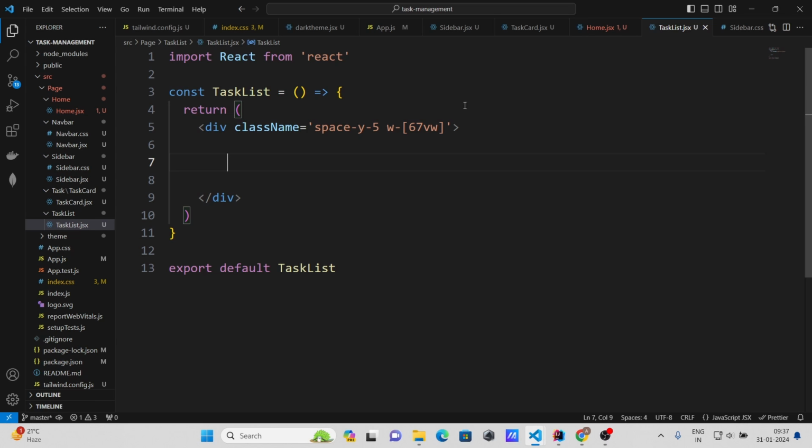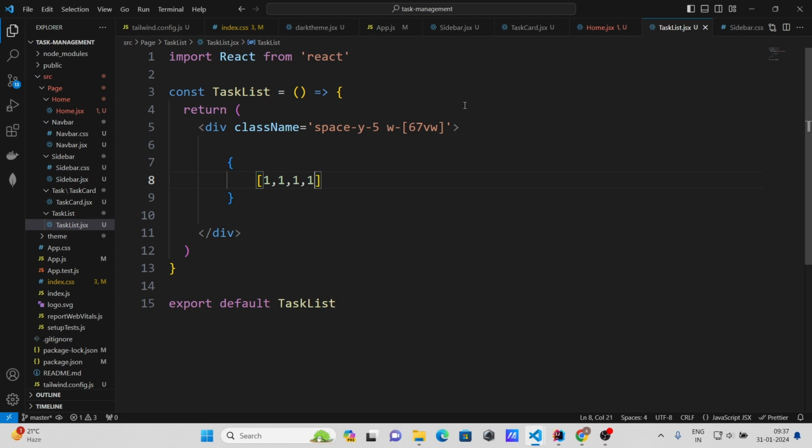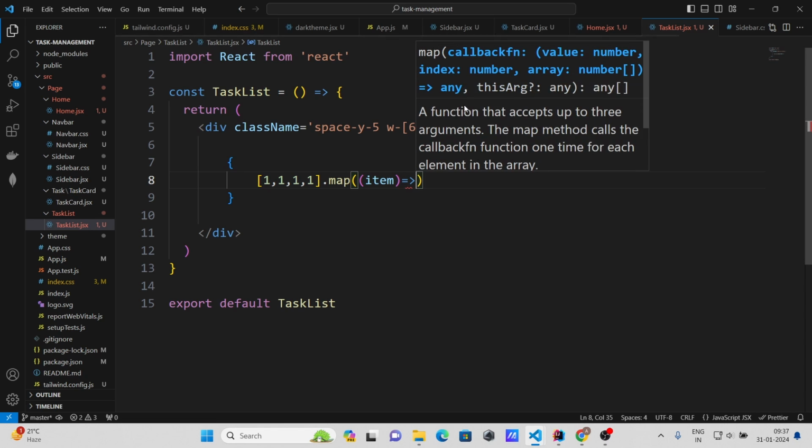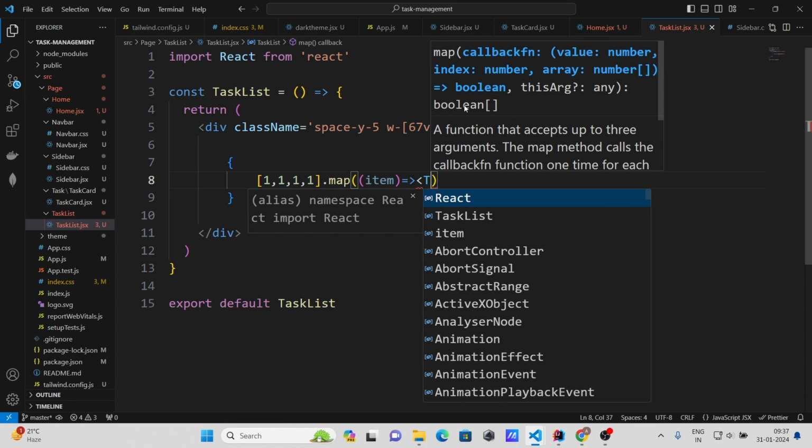Okay, and dot map item. Here I need to give task card.